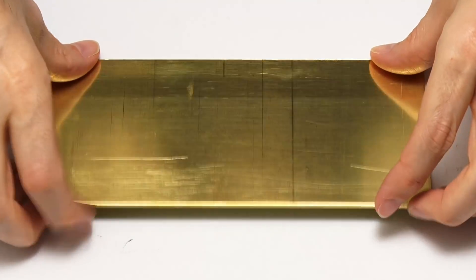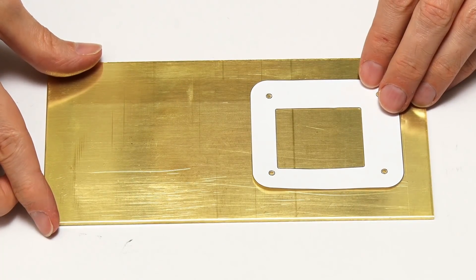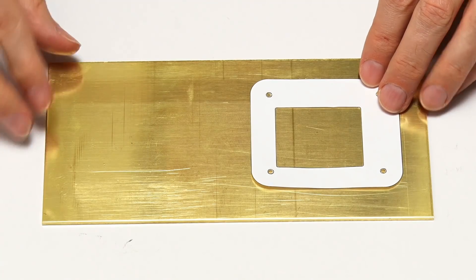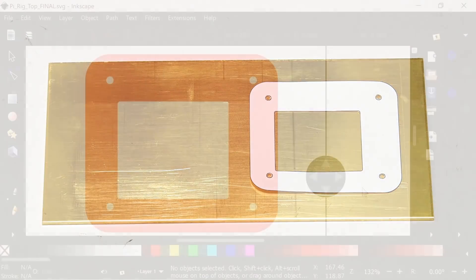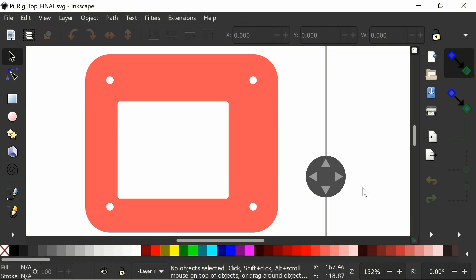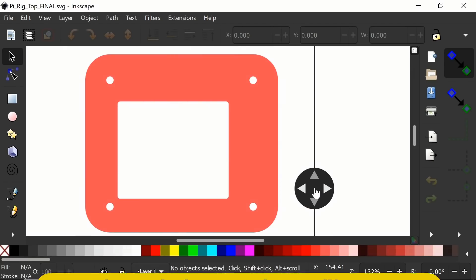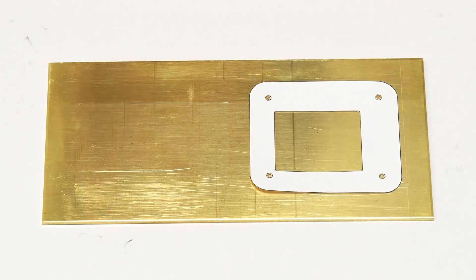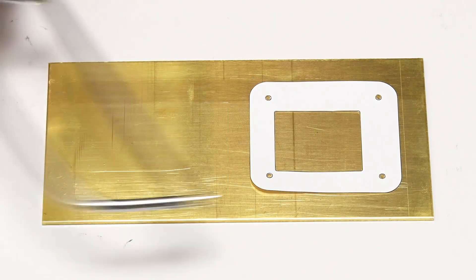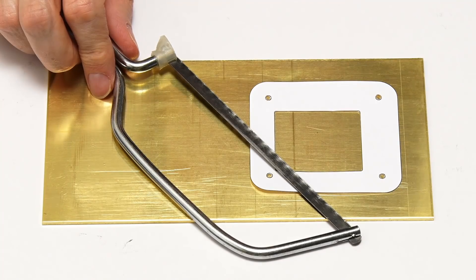Here I am back again with a two-millimeter brass sheet, which I'm going to use to make the top and base plates for the Pi 4 rig. I purchased this from eBay. I initially designed the parts in the free Inkscape drawing package, and looked at using DXF files to send to an online service to get the parts produced by laser cutting. However, perhaps due to the current state of the world, this has not proved possible. So I'm going to ask Henry the hacksaw, along with Donald the drill and Freddy the file, to help me shape the metal in the old-fashioned way.